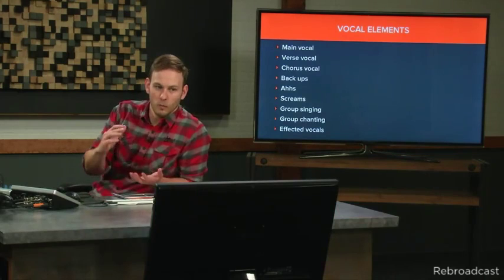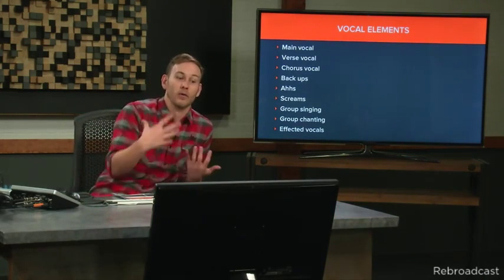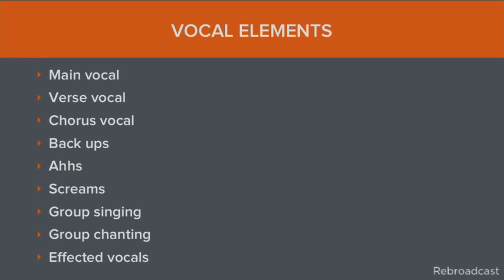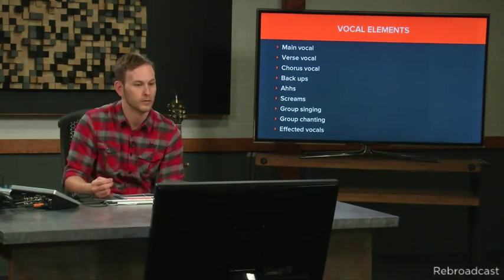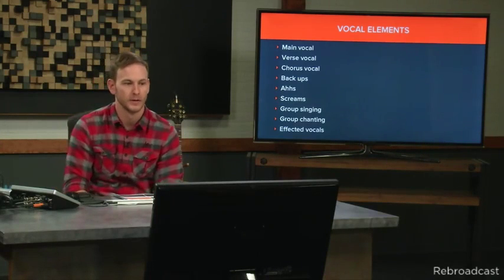Whenever I go into a song and think about vocals, these are all the different vocal elements that I like to play with or use and have at my disposal. These are basically all the different colors of paint that I use in my vocal paintings. So you've got the main vocal, which depending on the song could be the whole thing. And then I'd like to break it up into verse vocal and chorus vocal because we had a question about that earlier, and they can be different, and it's cool. And we'll show you what kind of cool techniques to use.